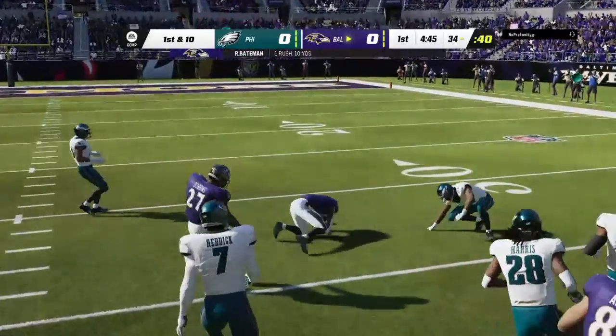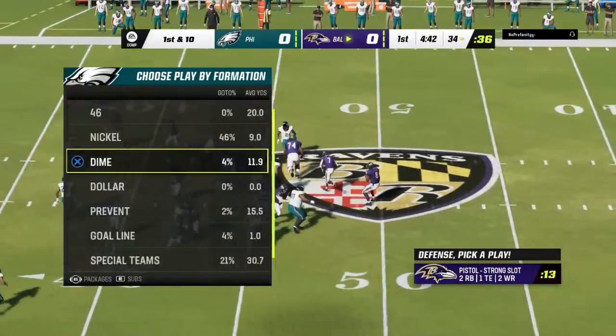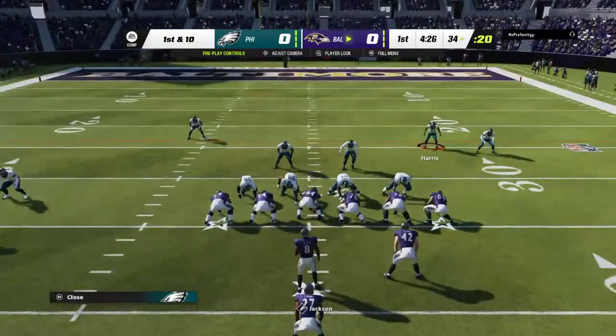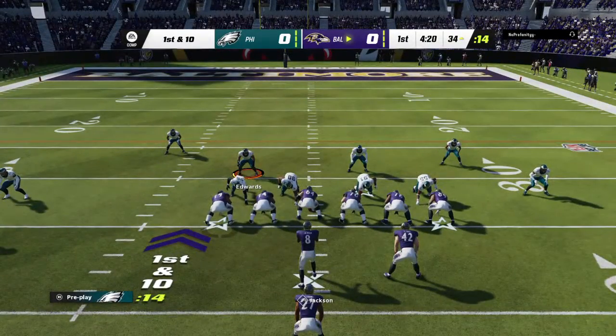He'll get this up to the 34, and a good lane opening up right away for it. 10 yards there to start the drive, and just enough by about the length of the football for a first down. First play of the drive, a first down run. Well, that sets you up for whichever way you want to go. Do you come right back and run the football again because you've got them on their heels? Or do you play chess match with them, break tendency, and go play action and go for the big shot?